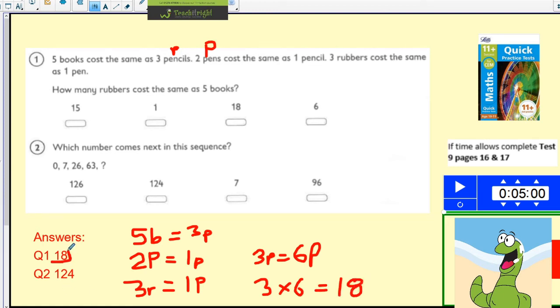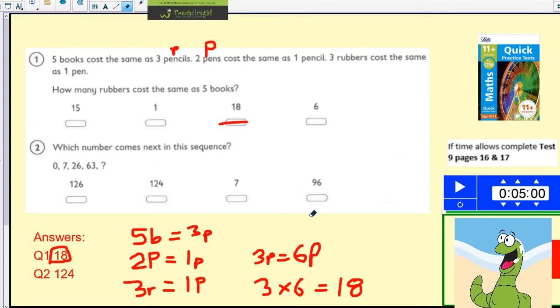So final answer. Oh, there you go. It was 18. It's good to see. 18 rubbers. If I was to go in reverse, how would I do it? I'd say, well, 3 rubbers for 1 pencil. No, I do think it's better to start with, you had 5 books, which gets you this many pencils. You know that 1 pencil sells for 2, so you're getting twice as much. And then you know again that 1 pen goes for 3, so you're getting 3 times as much. So what you've basically done is 3 times 2 times 3.